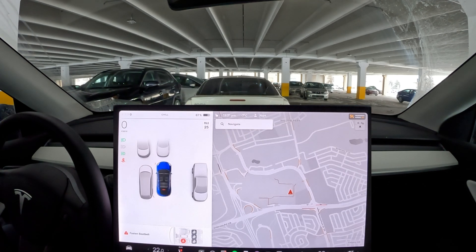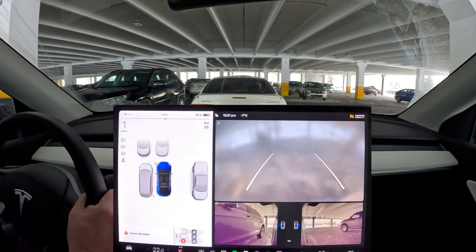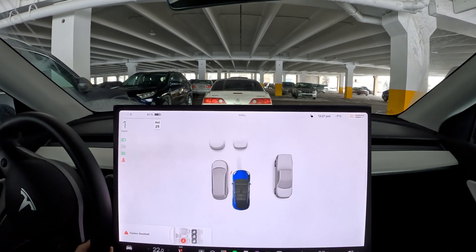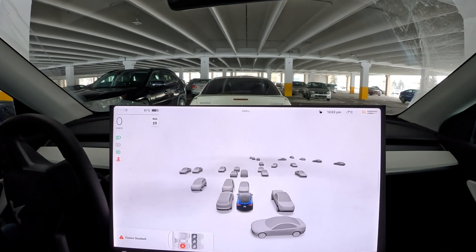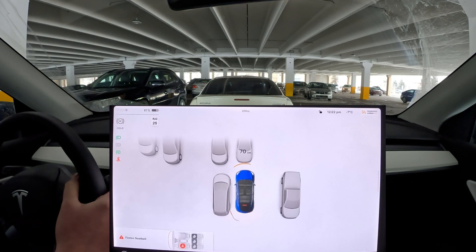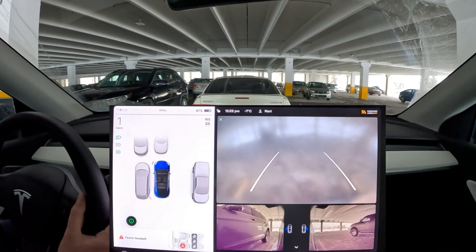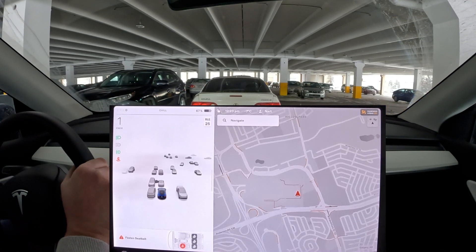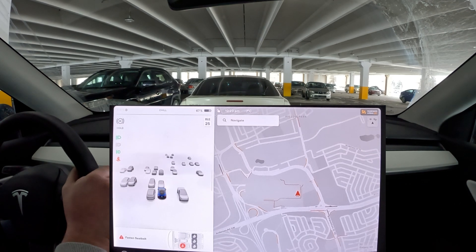Now it's not really showing any distance. Let's try reversing and parking again — you can really see the wobbliness. It's showing the indication but not really consistently. Oh, and it's showing the distance again — interesting. I'll go check again if they're covered properly. It looks like it's slipping because the sticker isn't sticking properly. Let me try one more time — and we're still getting distances. Those ultrasonic sensors really want to work. Now nothing — it doesn't seem like we're getting any distance reading.